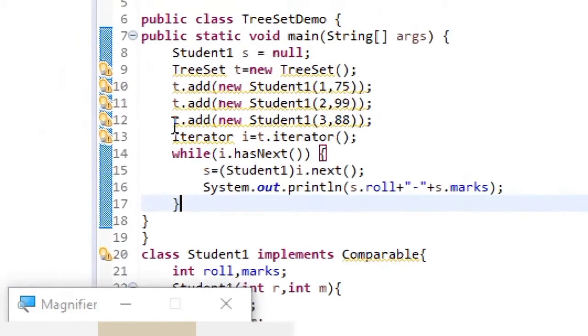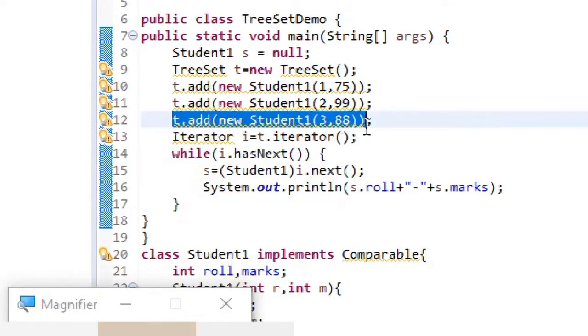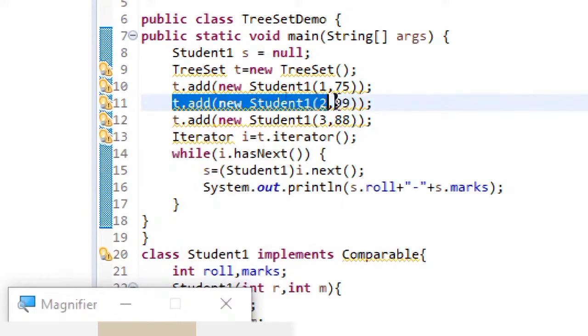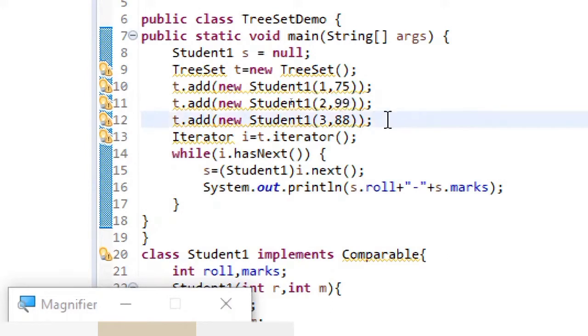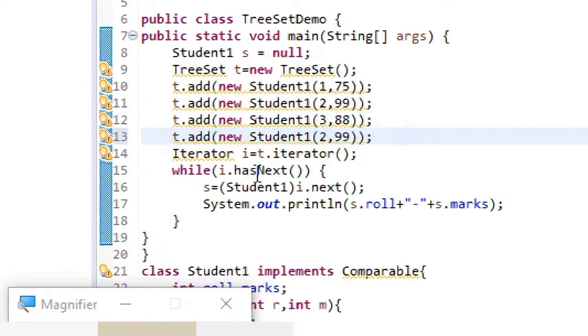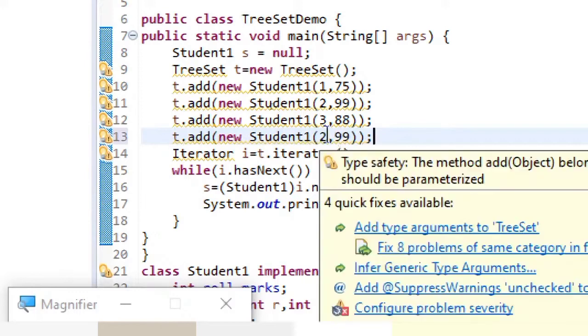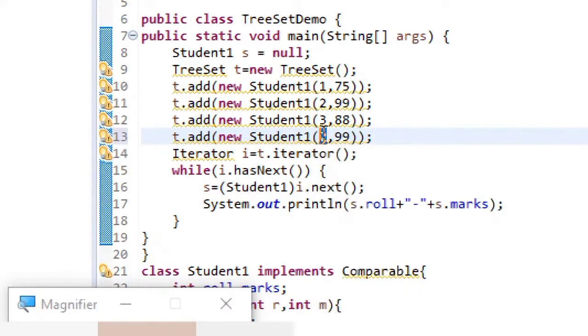Now if you want to see, you can just see if I go for duplicate creation. Suppose if I go for here, anyway this will be treated like the same thing.